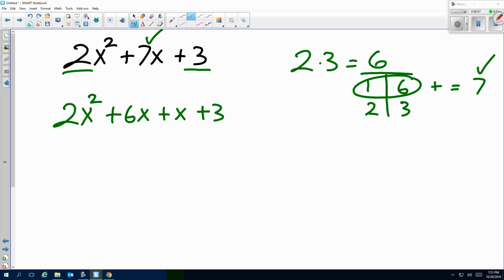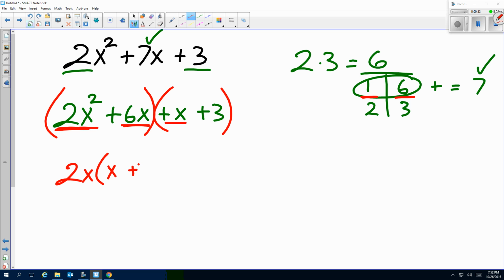This is a kind of a sneaky one. And now I'm going to keep writing, and there is a bit of a guess-and-check kind of situation. We have to make sure that I write the 6x and the 1x in the right order so it factors, and the order will change. Sometimes it's left and right, sometimes it's right and left. You've got to kind of play with that a little bit. What does 2x squared and 6x have in common? They have a 2x in common, leaving you with x plus 3.